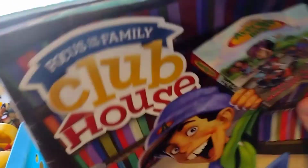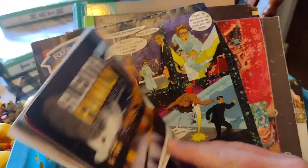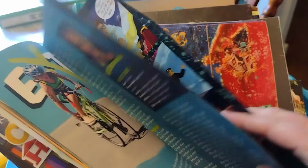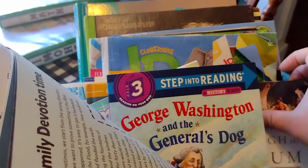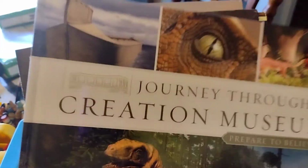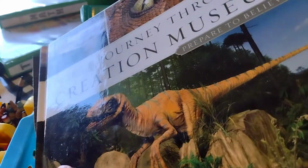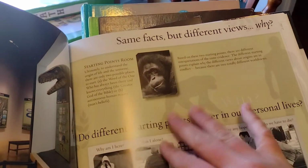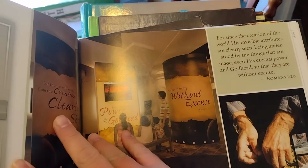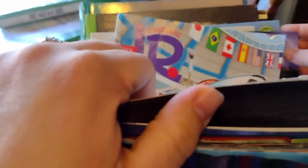Okay. We've also been getting these Focus on the Family Clubhouse magazines, so I throw those in here. We've got stories, and there's a kid magazine, something they can read and do different crafts in. Here's Journey Through the Creation Museum. I just got pictures from the museum, and we're actually going to try and go this summer. I've been to the Creation Museum before. It's pretty cool.